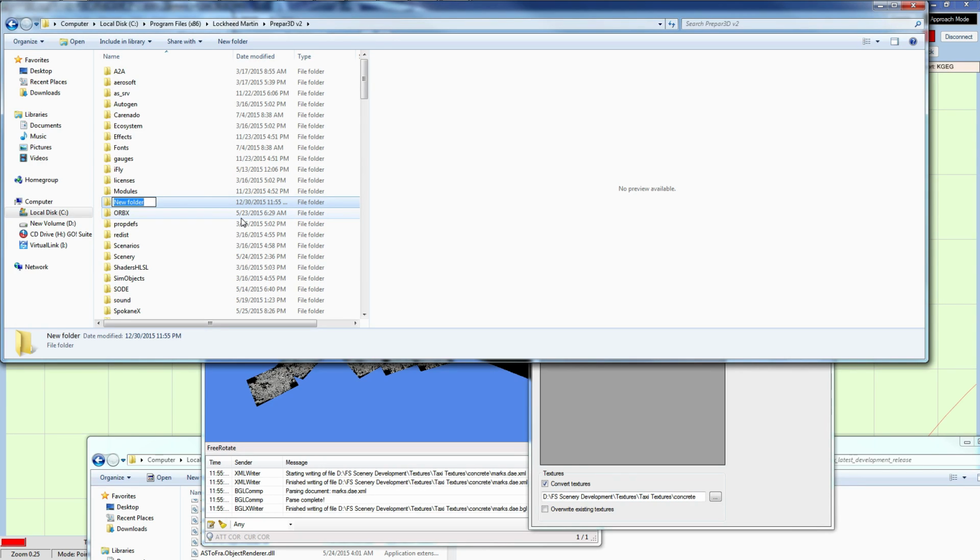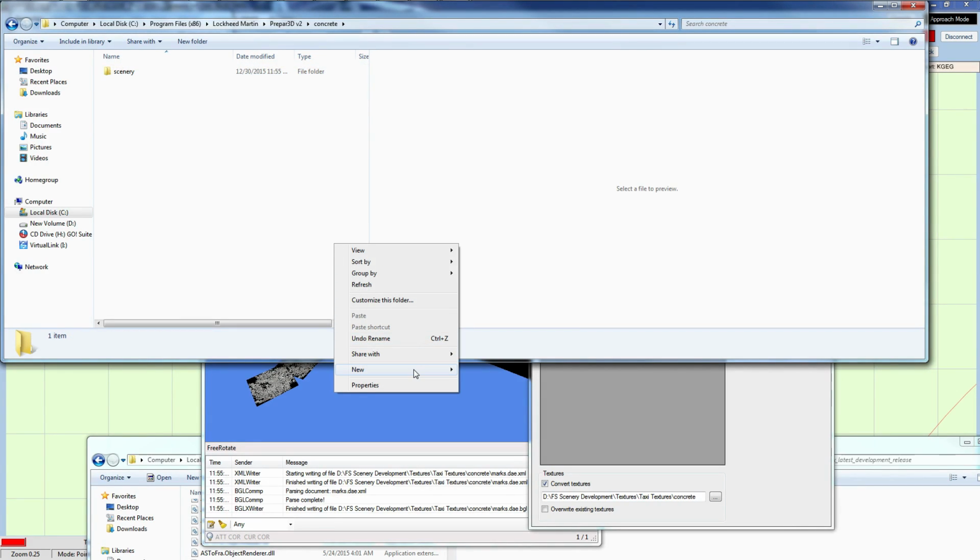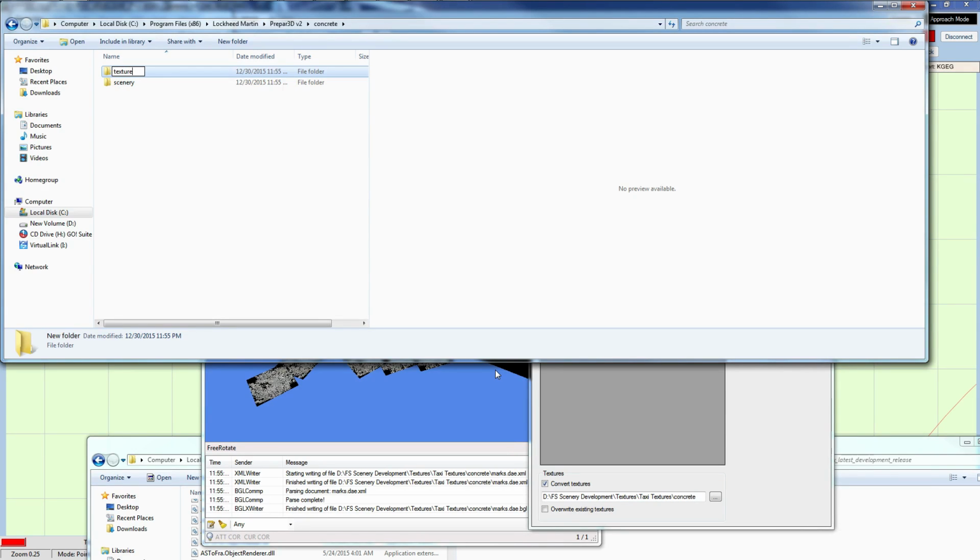So let's call this concrete. Why not? Okay, and of course we need a scenery folder. And of course we also need a texture folder.